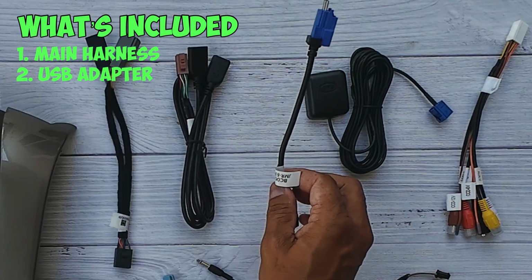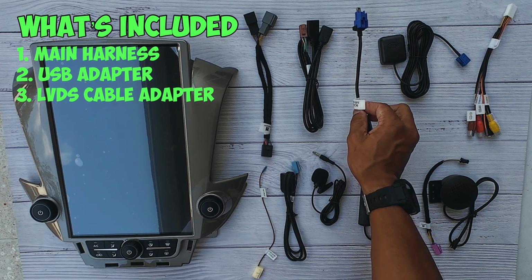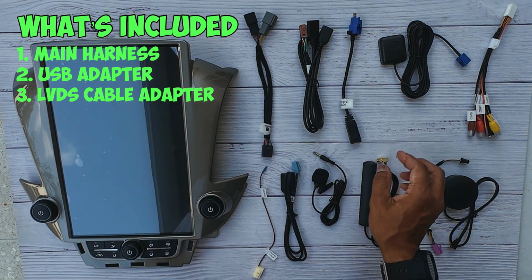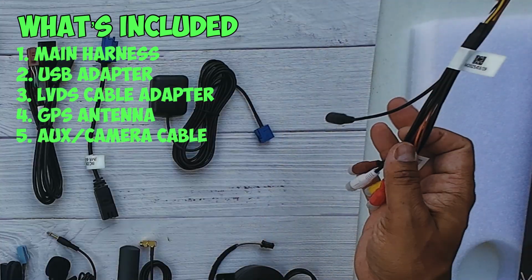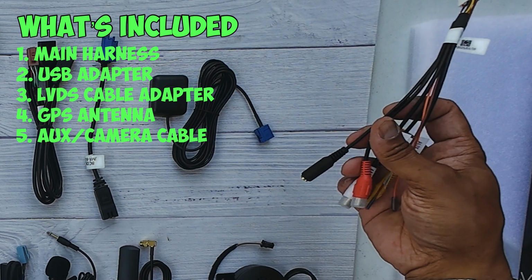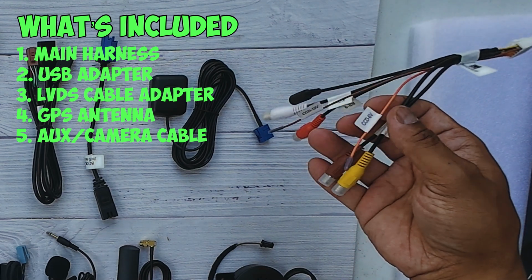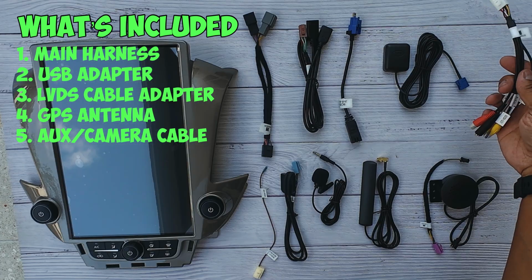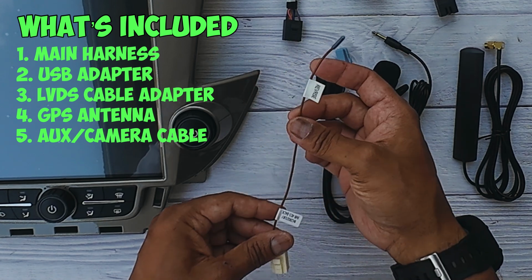This is going to be your LVDS connector that's going to talk to the OEM radio and make the communication between this one and your OEM. This is going to be your GPS antenna. This is your auxiliary connector, and this is going to be able to connect any auxiliary devices, including external audio. And if you have an external video player or something that you want to connect, this is what you're going to use to connect. This is going to be your reverse sensing wire.